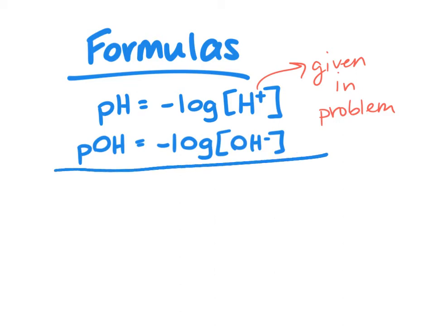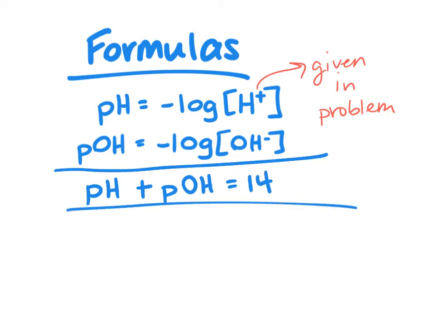These two, pH and pOH, go together with the formula of pH plus pOH equals 14. So this is where we get the pH scale being 0 to 14. It's from this idea here. So the pH of something plus the pOH of something is going to give you 14. So sometimes you may have the pH and you need to find the pOH, or vice versa, and this formula here will help you get there. So now we're going to do some problems to see how we use these formulas.